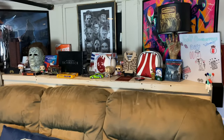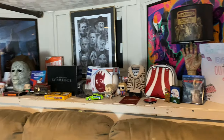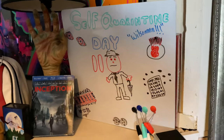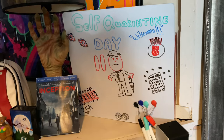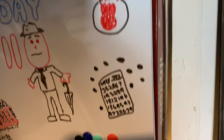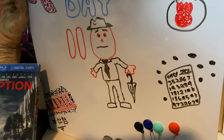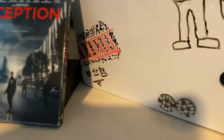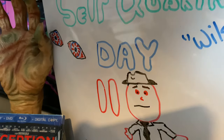Above there you can see what might look familiar to some early fans — this is the backdrop from our earlier videos. It's the 12th day of self-quarantining, and those are some of the movies I've watched so far: Cast Away, Knowing, Being There — which doesn't really fit the quarantine theme but was a great movie — Train to Busan, and 28 Days Later.